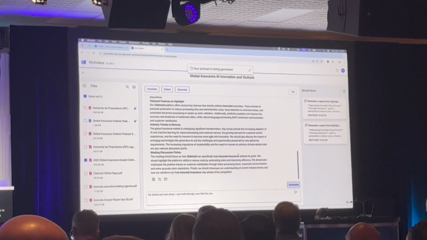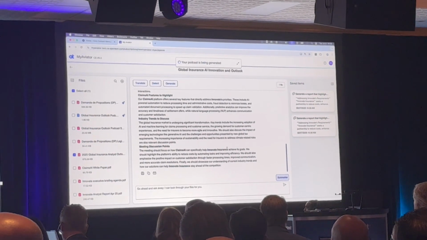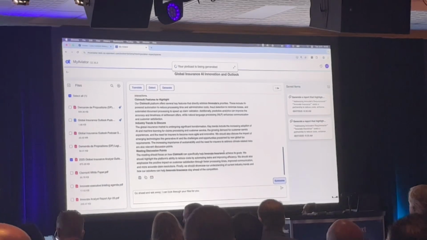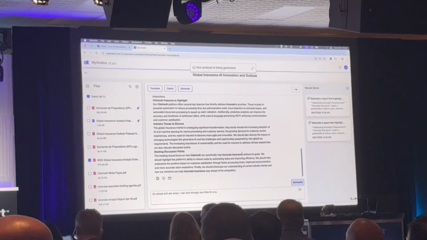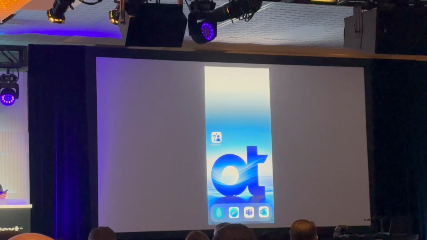Now, I wouldn't really listen to that from my laptop. Okay. So I'm going to show you. You're not going to run with your laptop while you're running outside, you think? I'm going to show you the My Aviator mobile app. Oh, cool, okay. So I want to take that podcast and listen to that in the car when I'm driving to the office. All right.